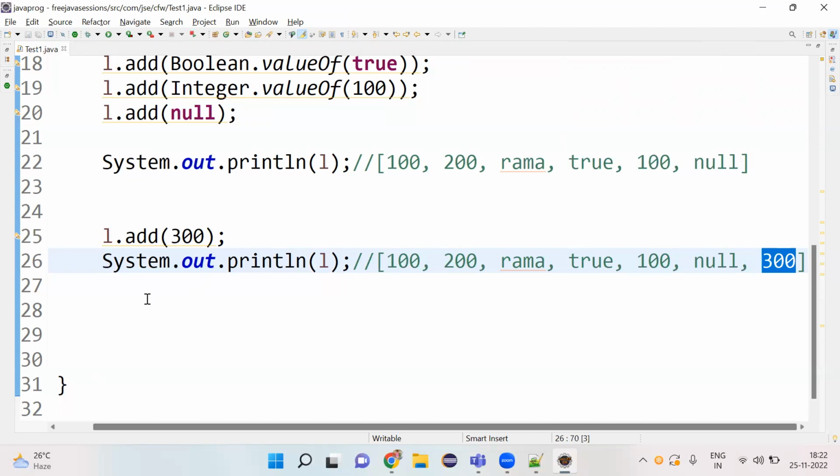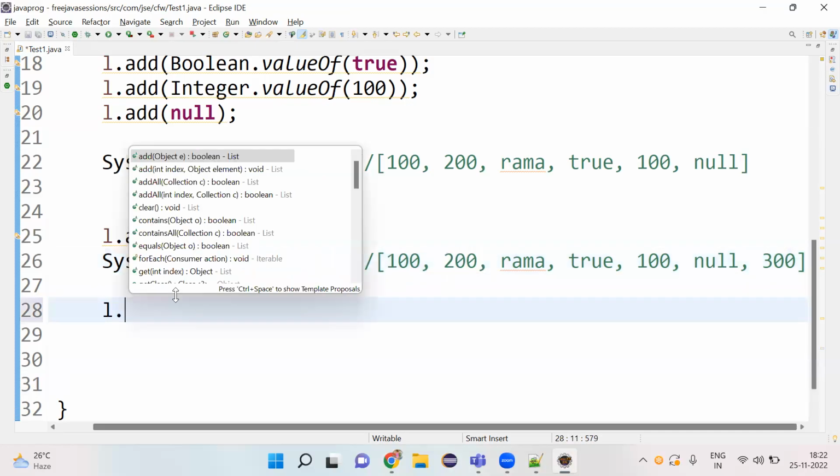But now my requirement is I wanted to add in the beginning, or else I wanted to add after the 200. If this is your requirement, I told you already, these collection values are stored based on the index only, especially List. This index position is 0, this index position is 1. Now I wanted to store after this first location. So now how can you add? L.add.